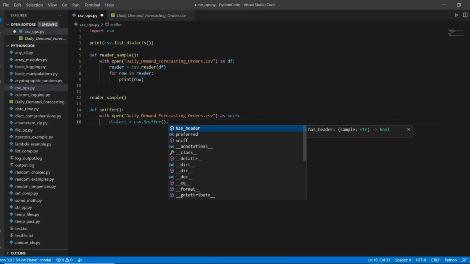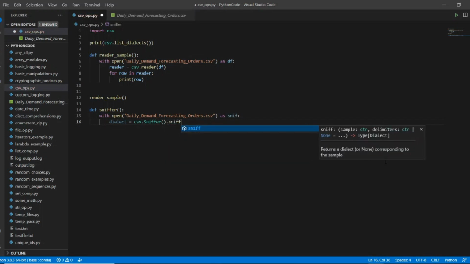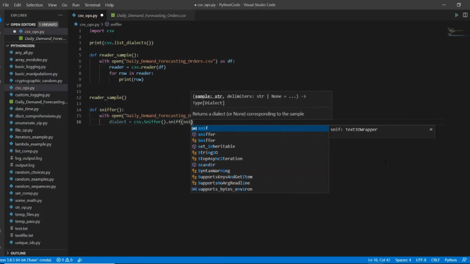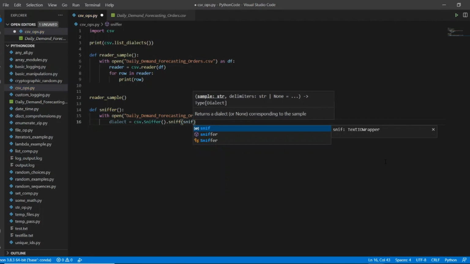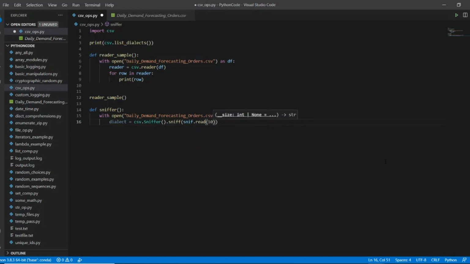So csv.Sniffer().sniff, then sniff.read, and we will save the output to this dialect variable, and then we can access some of the properties.